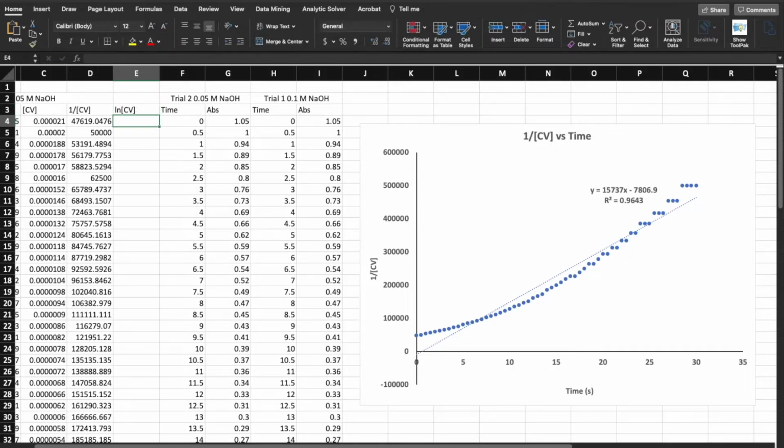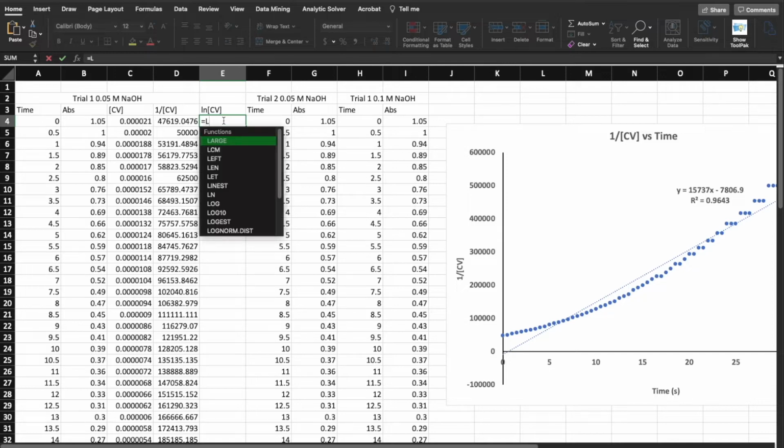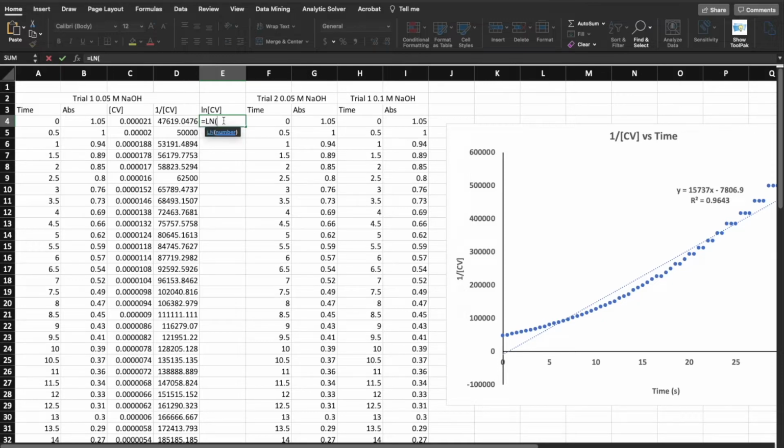And so now I've already done most of the legwork here because I've already got my concentration figured out. All I've got to do is the same thing I did for 1 over the CV concentration. Here, instead of 1 over CV, we'll do equals, and in Excel, the natural log is capital N, capital L, and then the value goes inside parentheses, right? So you open parentheses there, and notice it gives you a little hint to put a number there. Be sure not to put in the number that was for 1 over the CV. You need to put in the number for the concentration, so it's going to be C4 again. Be careful with that. Then you can close the parentheses and press enter, right?